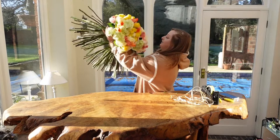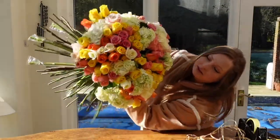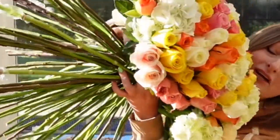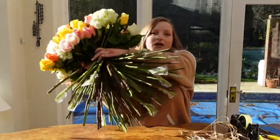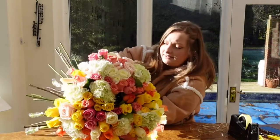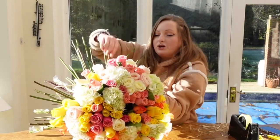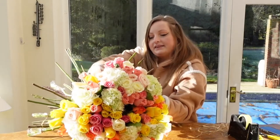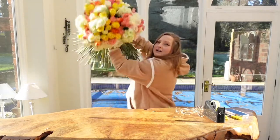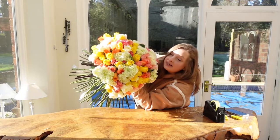We just basically have to put the three bunches together as if these were just two stems of roses — put them together going in at an angle so they're bunched together. We do need to adjust it a little bit because it looks a bit skew-whiff at the moment, but it's going to be easier for us to make it round. We're going to have to tie these all together at the binding point, just like we do with any other bouquet — hold them nice and firmly, grab your raffia and tie at the binding point all the way around.